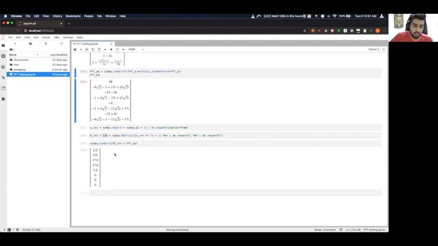Okay, and so going back, doing the FFT, which is just taking this inverted matrix and multiplying it by this value representation of the polynomial P times Q. So this is what the FFT interpolation actually is. It's just going from the value representation, multiplying it by the inverted M matrix to go to the coefficient representation. We get this very simple looking answer, which is 2, 9, 17, 17, 3, 0, 0, 0.